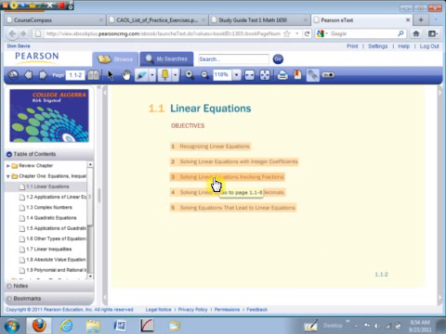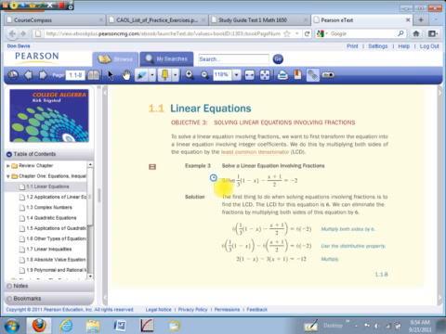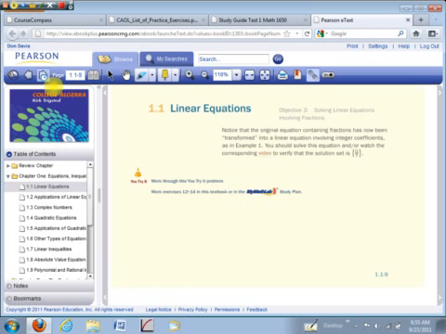So notice here we kind of have to hit the highlights. We hit all these objectives during the online homework assignments. We just kind of have to hit the highlights here for the test. So notice on the screen here, here's an example of solving linear equations with fractions. Here's a link to a video that'll walk it through for you. And at the end of the example, there's always one of these you try it problems where you can go to the math editor and solve a problem online to get some practice on that. Now so that is where we find it.